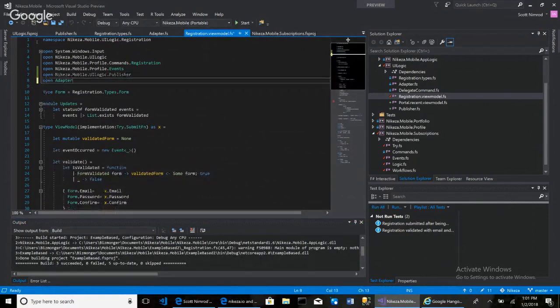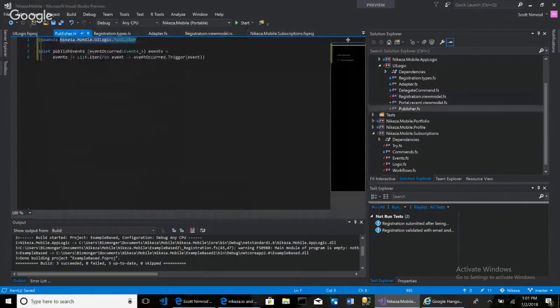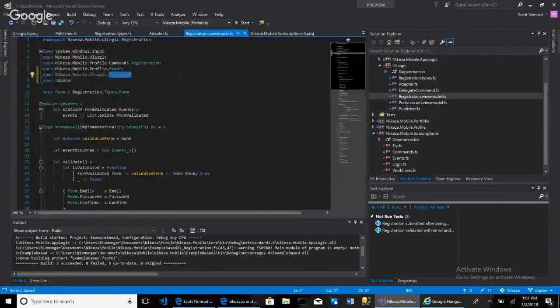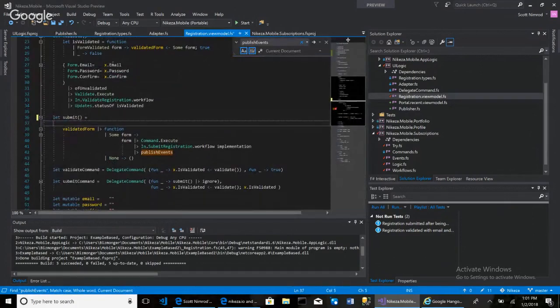Get rid of this end over here. Now, publisher, you have a function called publish events. So theoretically, that means that I can get rid of this publish events function over here. Theoretically, I should be able to do this.